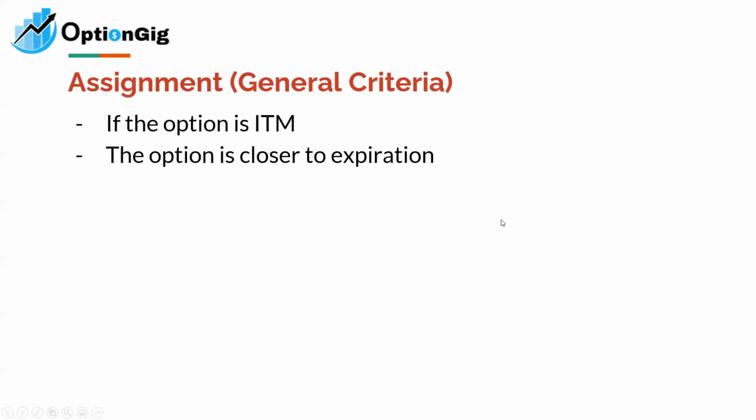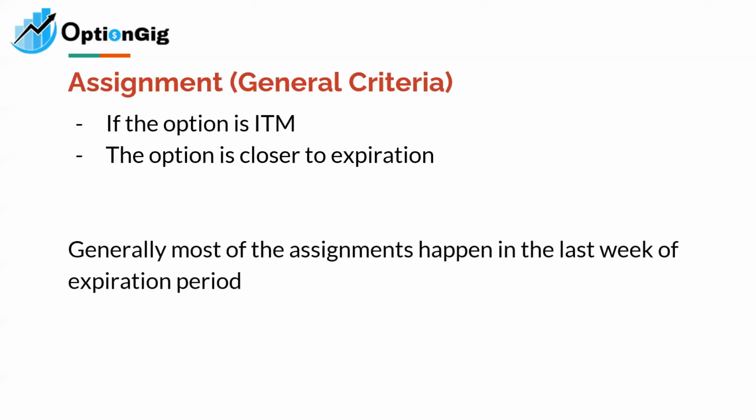And the option is getting closer to expiration. Now, there are exceptions that exist, and that is why I'll cover it in this webinar. Right now the June expiration is 18th June. It is around 10 days away. I wouldn't expect my options to get assigned to me so early. But it could. Again, that depends on how deep in the money it is, and that depends on the criteria that I'm going to talk about in the next 20 minutes.